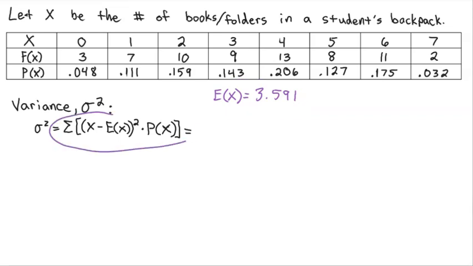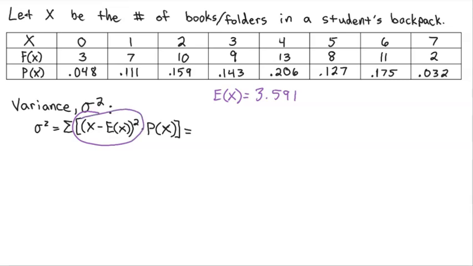And the way that this formula works, the way we identify the variance is, again, we have to sum up a bunch of numbers. How many are we going to sum up? 8 of them, one for each possible outcome. And you can see we have 8 possible outcomes, okay? And here's x. This x is going to once again be the number 0, 1, 2, 3, etc. Okay? And let me show you what we're doing right here. Let me break this out first, and then you can see that we're going to multiply it by the probability, P of x, just like we did when we did the expected value.